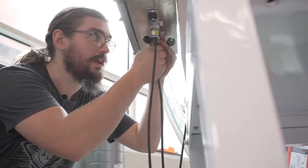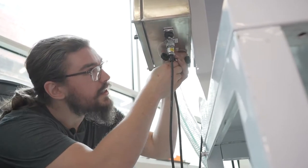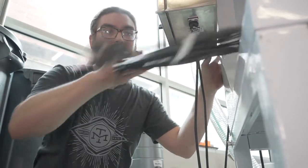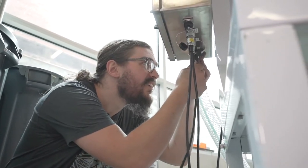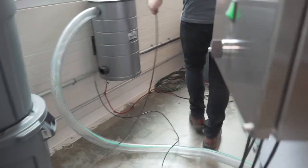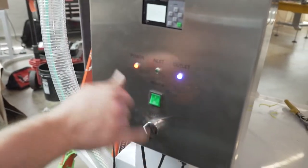Our next one is super easy. The factory has already connected the butterfly valve to the solenoid that controls it. So all we have to do is come down here, just like we did with the vacuum, put the cannon plug in place, and tighten it down. Finally, we get to run the power cord, which simply slides into place after removing the dust cover, and we can plug it in. Go ahead, make sure that your vacuum is plugged in and your control box is plugged in, and we can see that we have power here.